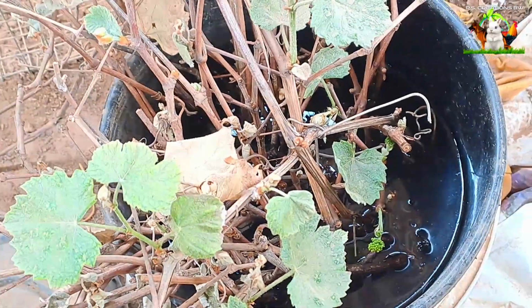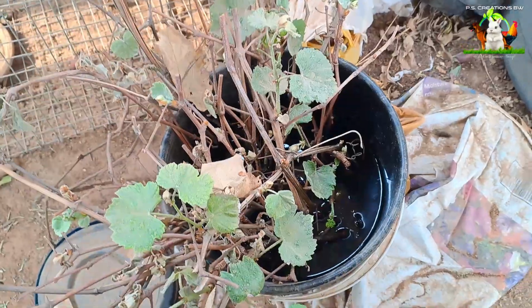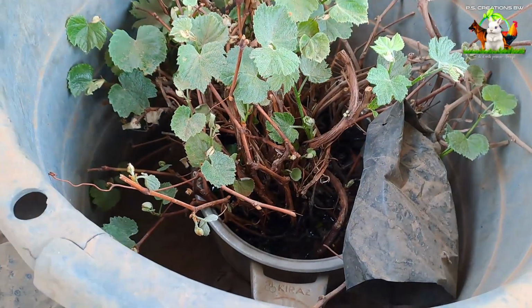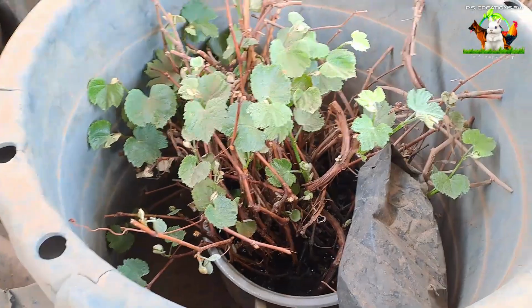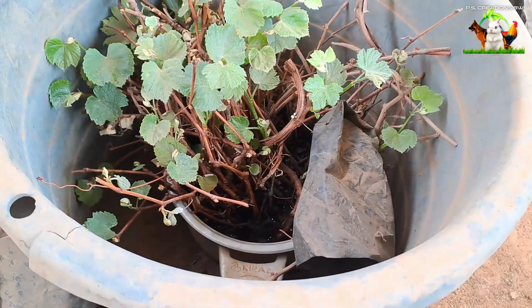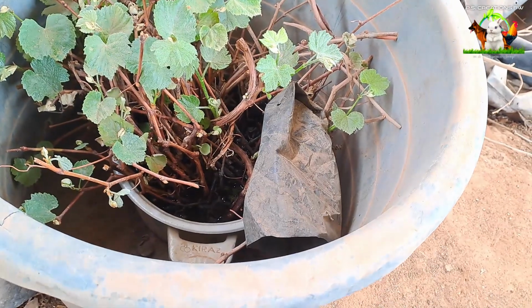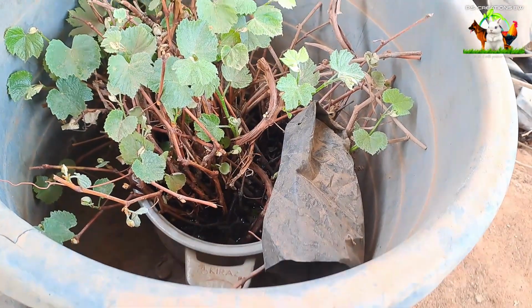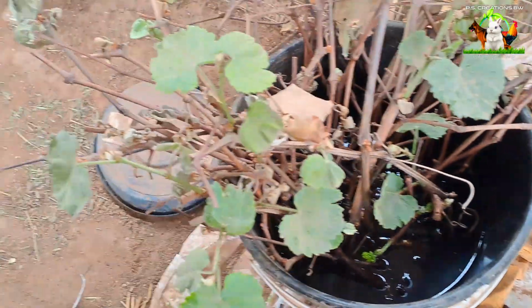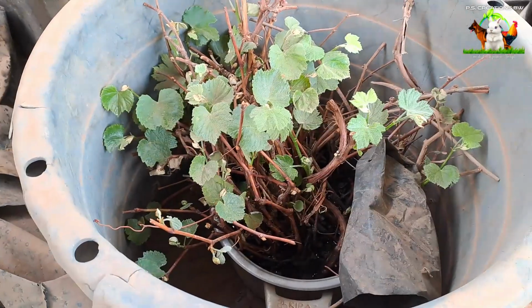So I also made some cuttings from the grapes. The idea was just to trim the grapes, and I didn't have enough time to take these cuttings and regrow them, but I just left them here in water. They survived, they produced some leaves. They were just twigs with no leaves, so they have grown some leaves. I don't know if they will take well if I put them in soil.